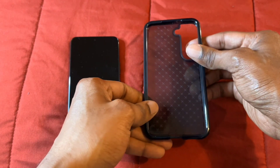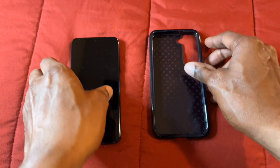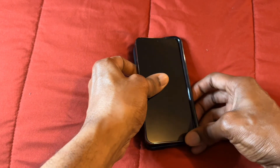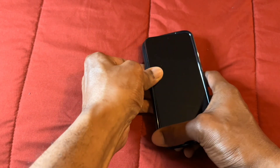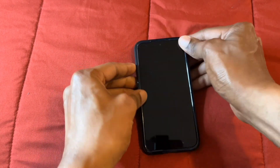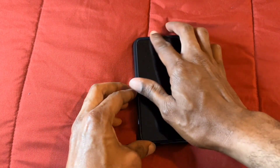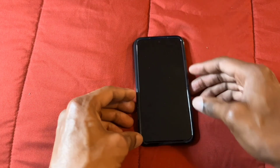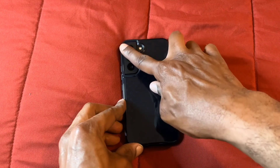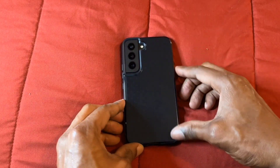So let's go ahead and put my device in the case and show you what it's going to look like here. Go ahead and slide that in here — slide that in really good. I like that the case kind of protects around the device, keeps it nice and good. And also around the camera here, I like that. I am recording video on the Samsung Galaxy S22.